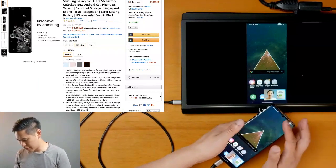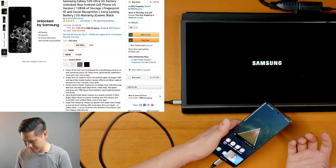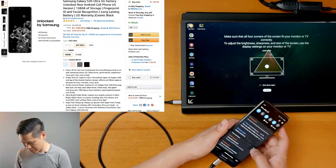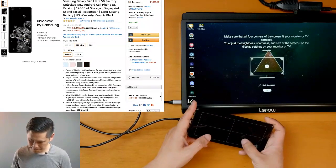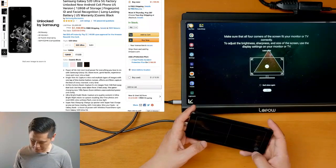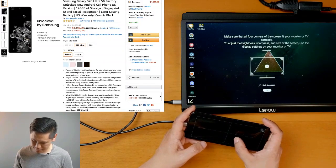Now, you don't just have to screen mirror everything. You can actually go into Samsung DeX. So let's click on that. It starts booting up. And then maybe you want to use this as a touchpad again. You can do that. Let's see, accelerometer. It's backwards. There we go.